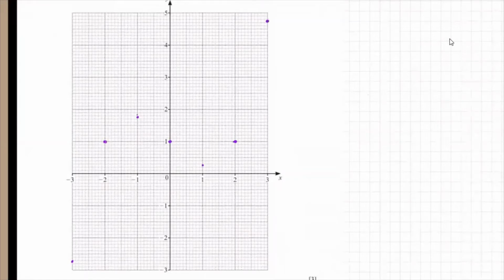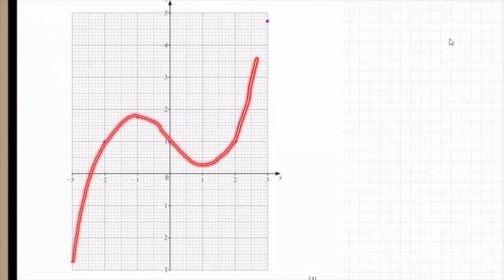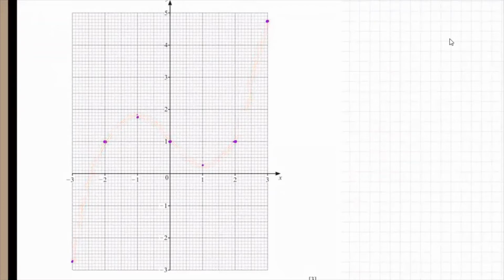Now this is my graph. I'm pretty sure that you would figure out that my graph would look something like this, right? Now I'm going to join it nicely and smoothly. So join it nice and smooth, nice curves like this. I'm sure you guys would envy my graph right now. Perfect. Okay, so label your graph y equals x cubed over 4 minus x plus 1.